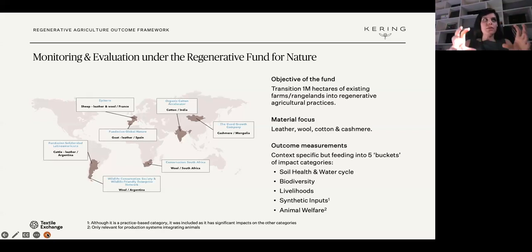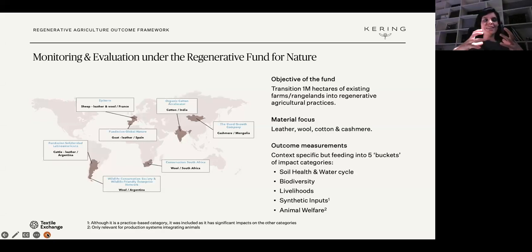So the fund as a whole, at a portfolio level, of course, we track the number of hectares on which we're helping to implement regenerative practices and the number of beneficiaries that are involved, but we're not necessarily prescriptive at this point as to the specific indicators that may be used for each project, because we know for each of these impact areas, so much of this is so context specific that we wanted, of course, each project to be able to draw a baseline and then evidence positive impacts against that baseline for each of these five pillars, except animal welfare where it's not relevant, for example, and really demonstrate that we're not only mitigating negative impacts, but also, again, generating positive impacts.